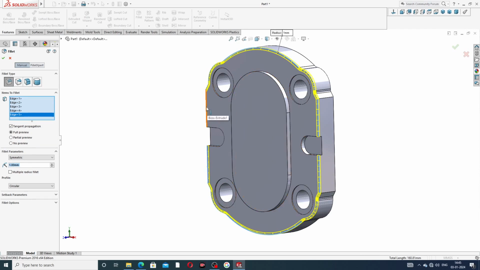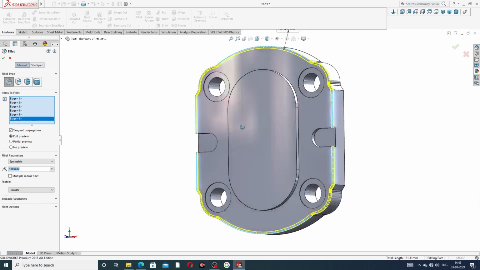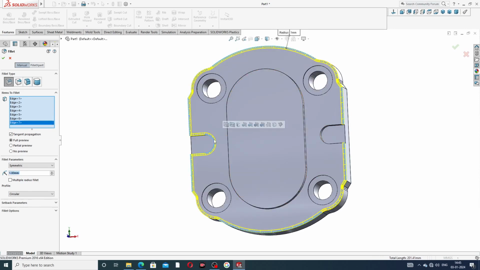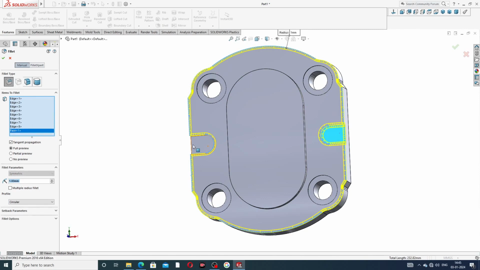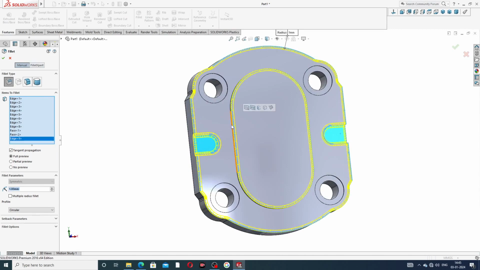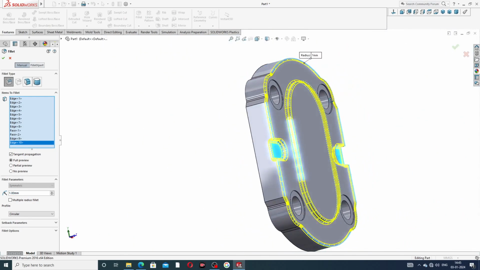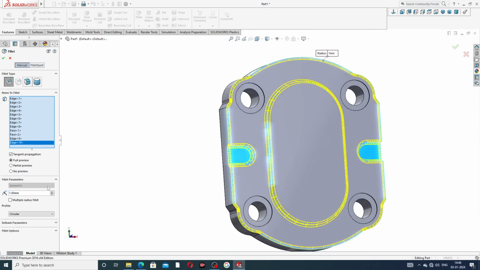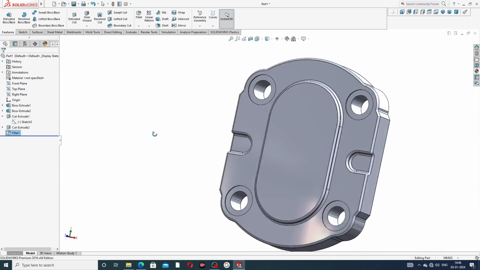Okay, and this select here, and this, and also this and this face and this face, and also select this and also select this. Okay, and 1 millimeter is perfect. Okay, all is correct. All is perfect and correct.